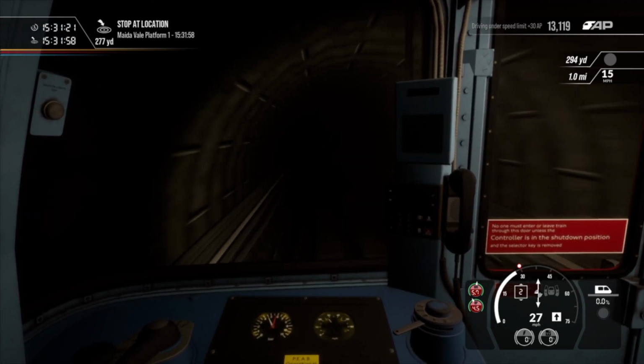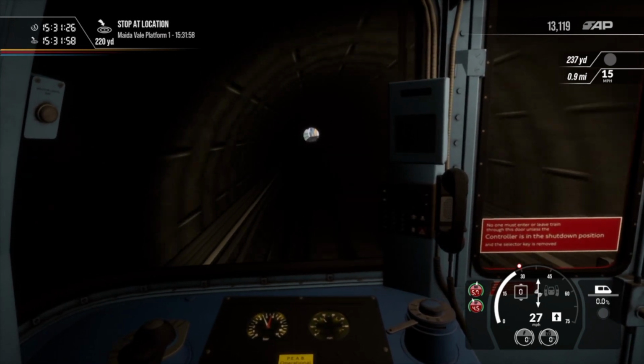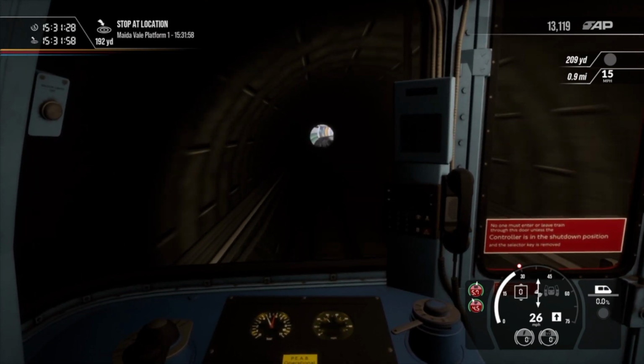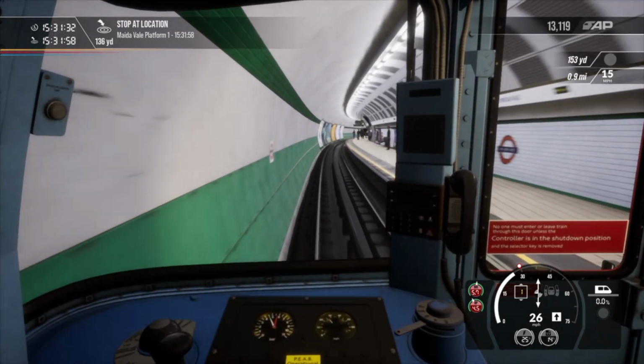So I think I'm going to be making a video on that with the whole Bakerloo Line, talking about, first thing is probably going to have to be the timetable, then automated announcements, then the sounds in general. I'm going to have to talk about all of that.